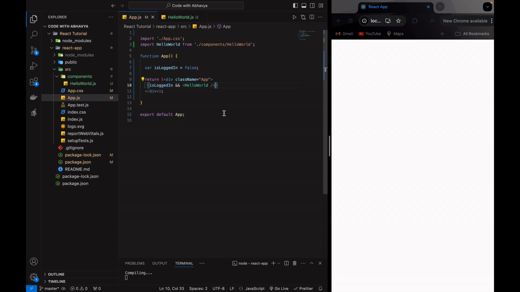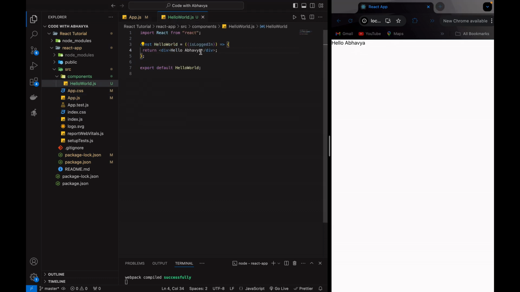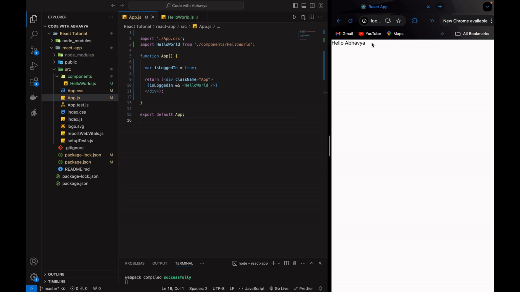So if this value is true, then this component will be visible. If not, it is not visible. Since we have the value as false, it is not coming up. Now I will make it true. See, my value from hello world, hello abhavya, is coming up and showing up here.